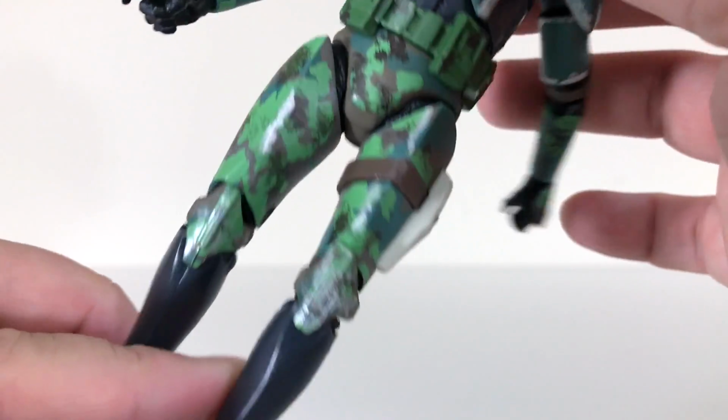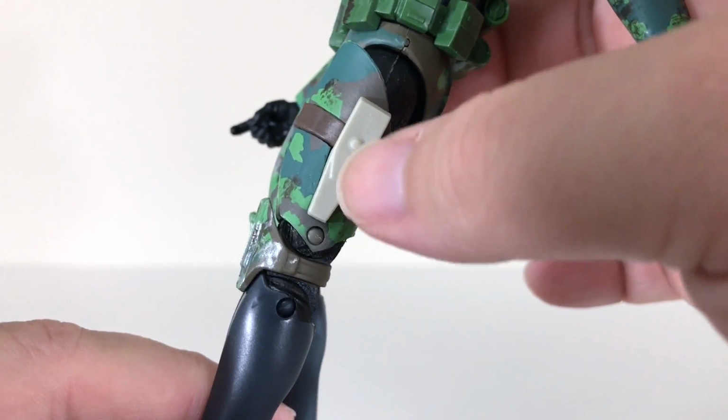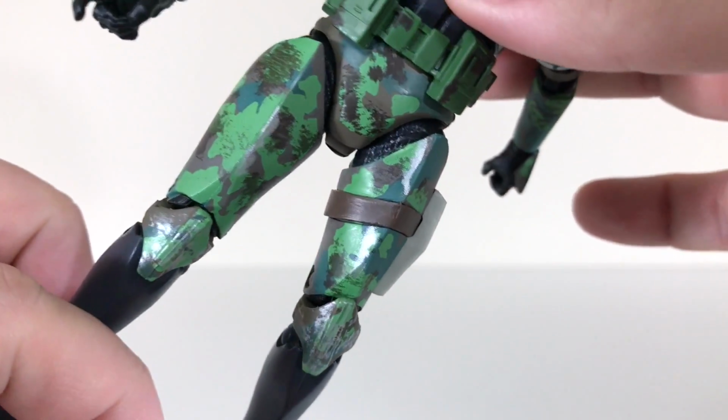Here on the side, you can see that it looks like maybe it could be a holster, or a pouch. It looks like it's a pouch. There's like a little pocket right there. No paint on that. I mean, no detail on that, just white. But it's not too bad.